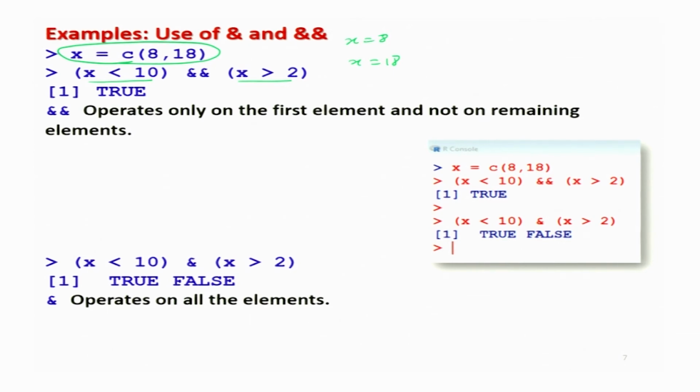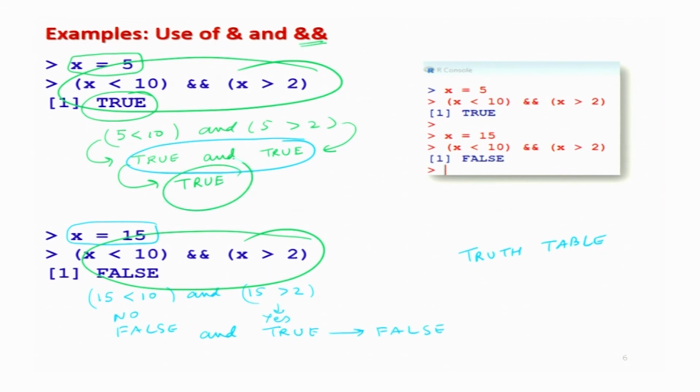What is your objective? You want that x has two values. So, you expect that R will start working and it will try to first choose the first value, and then it will try to judge whether x is less than 10 and x is greater than 2 for x equal to 8, and then it will try to find out the answer, and you have seen that this answer is coming out to be true here, and in the second case the answer here is false.